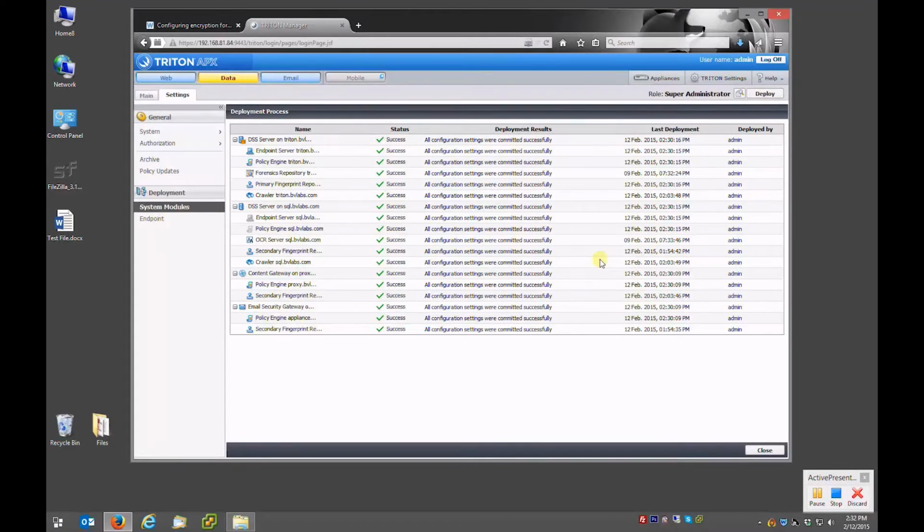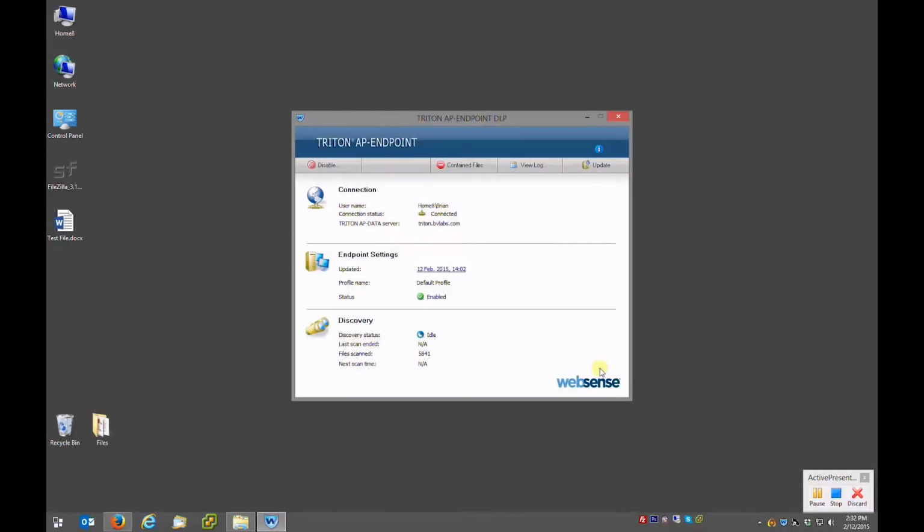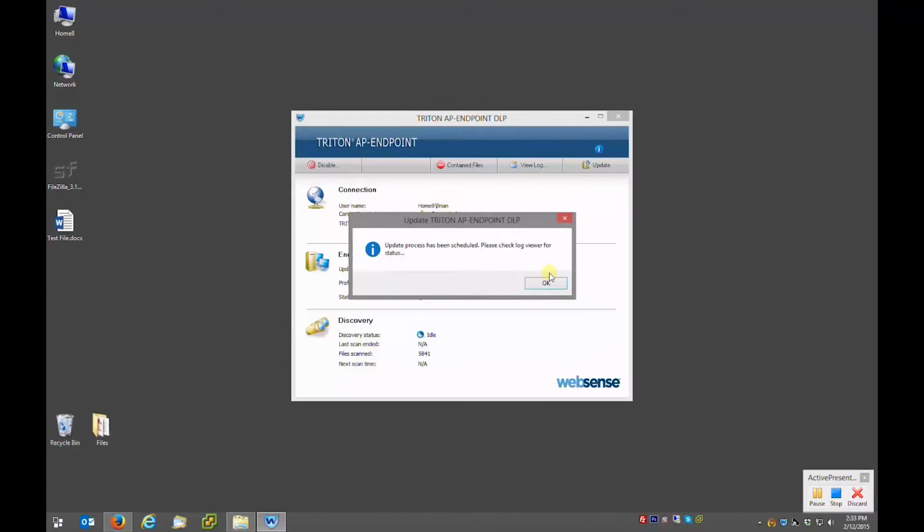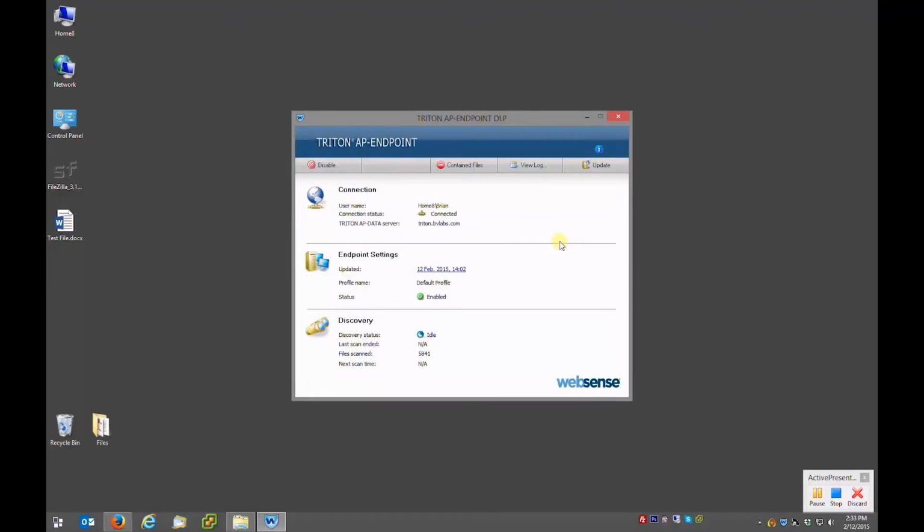Okay, so everything's been deployed successfully. It's really the endpoint servers here that are critical for this, but obviously you want to see everything get deployed. So I'm going to go ahead and minimize this right now and fire up my endpoint. The last time it was updated was 2:02 p.m. So I'm going to just do a force update. These things do update themselves very regularly, but if you're doing any testing, you'll want to update right at point of click. So right now it's just been updated to 2:33 p.m.